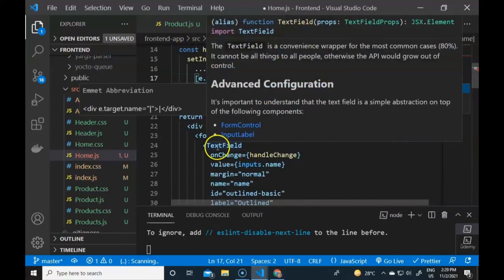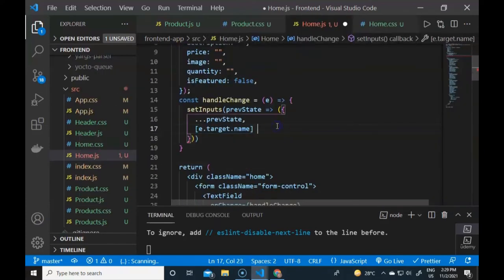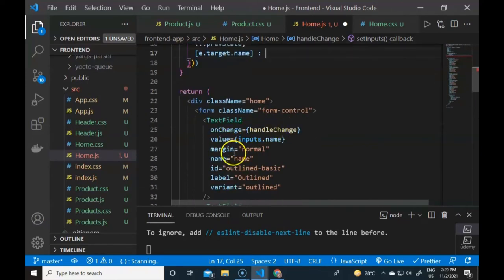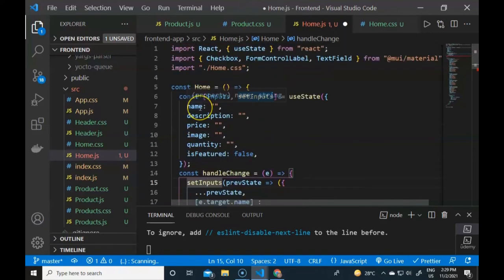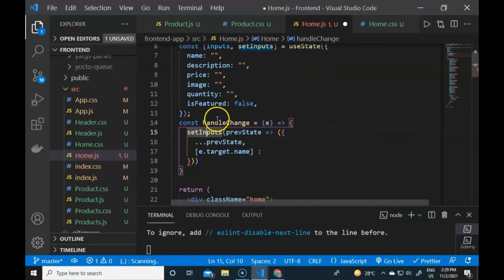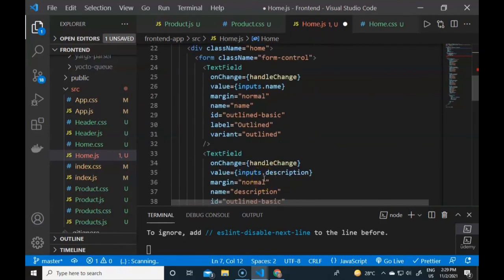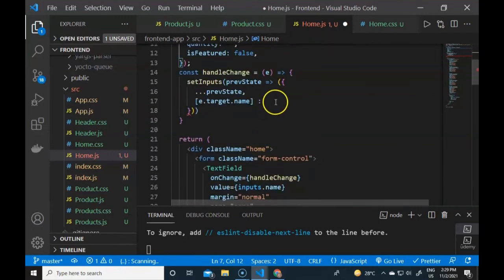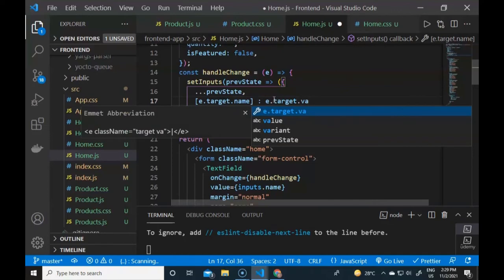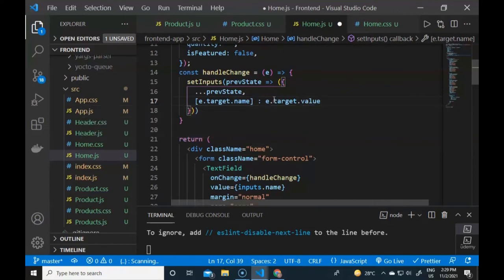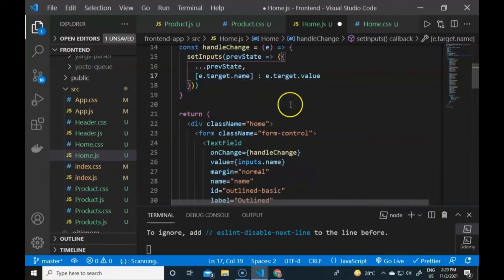So whenever it goes like the name, first it will go to the name, so its name is the name, and it will go to the setInputs name. So the setInputs name is also the name. So it will update the value of the setInput field from this name. So they all are connected now. So the setInput field will contain the event.target.value, which is a default method in JavaScript to get the values of every object, like event.target.value.